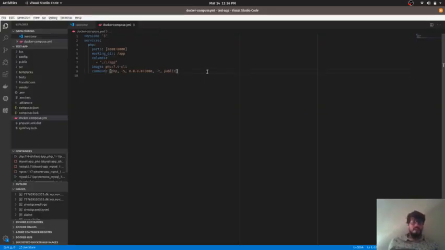So let's put some comments. Basically, when you're writing Dockerfiles, which we will do later, you have two instructions: ENTRYPOINT and CMD. ENTRYPOINT is the main command that will run, and CMD is like the arguments.